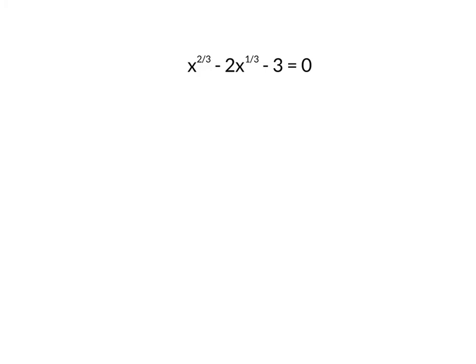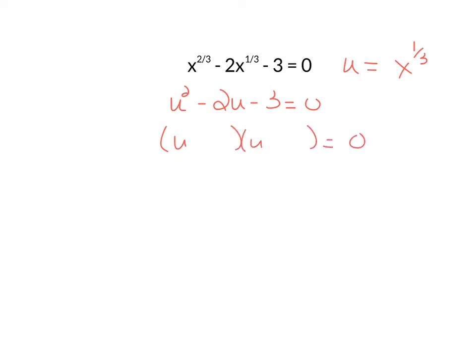Let's take another one here, a little bit different form, but still quadratic form, has different looking exponents. Still going to do it the same way. I'm still going to say u is the middle variable, x to the 1/3, and I'm going to put a u in everywhere I see an x to the 1/3. Because it's quadratic form, it's always going to be u squared in the front. It's going to be 2u there, minus 3 equals 0. And I'm just going to factor. I need factors of negative 3 that will give me 2, which is negative 3 and positive 1. So my solutions for u were 3 and negative 1, but that's not what I want. I want my x. So I'm going to take the u back out, put the x back in.